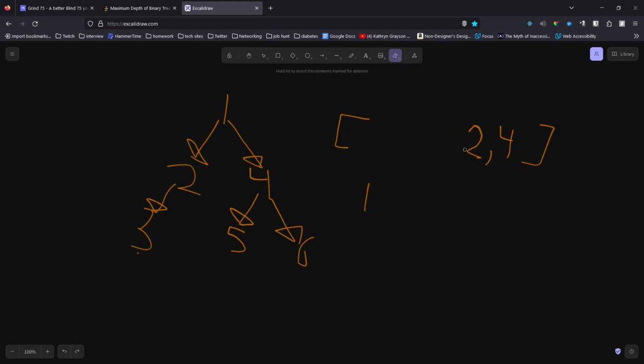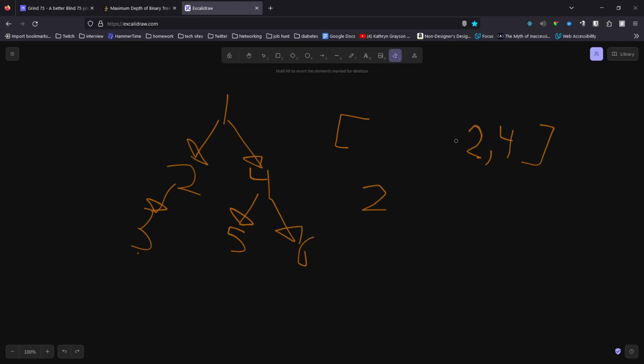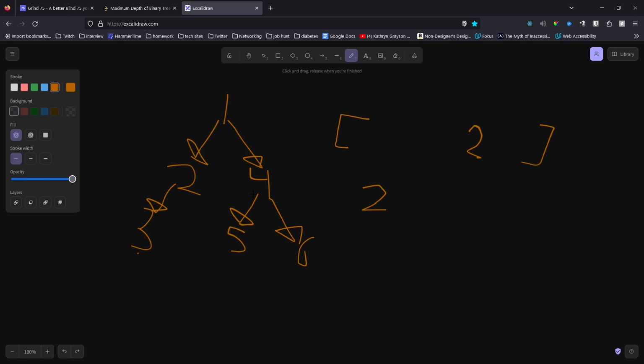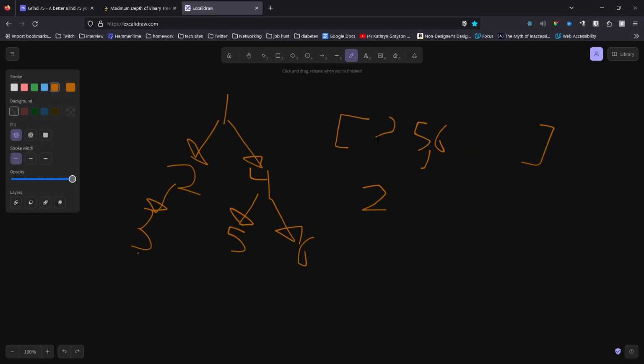And then here, since we've gone through the appropriate amount, we've done 1 iteration, we can go down here, iterate 2 times, dequeue our 4, enqueue its children, 5 and 6, and then finally dequeue this 2, and enqueue this 3.